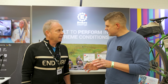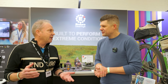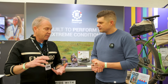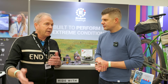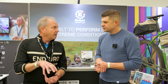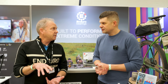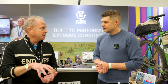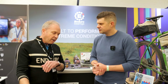Okay, but you're convinced that the 440C stainless steel is the right way? Yeah, so here's a little summary of it. A ceramic ball is 7 times harder than steel. So when it's turning, it's a different capacity. It's doing a different job. When it's in this position, it's got to be a shock absorber. Ceramic ball is like a rock. So it doesn't give at all. A stainless steel bearing, think of it like a pillow. It's actually flexing. So as your fork is moving, you're going down the trail.